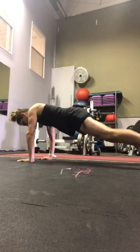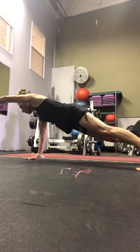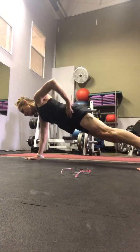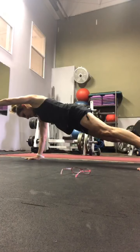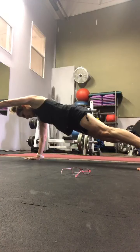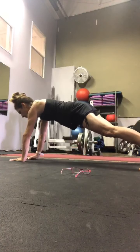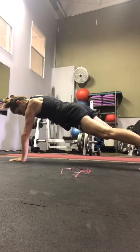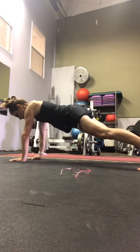Drop both legs, take them a little wider, and take the right arm out and reach forward in front of you. This hip's gonna go like this. Bring it back down. And bring it in. Switch arms. And bring it in. Hold it here.